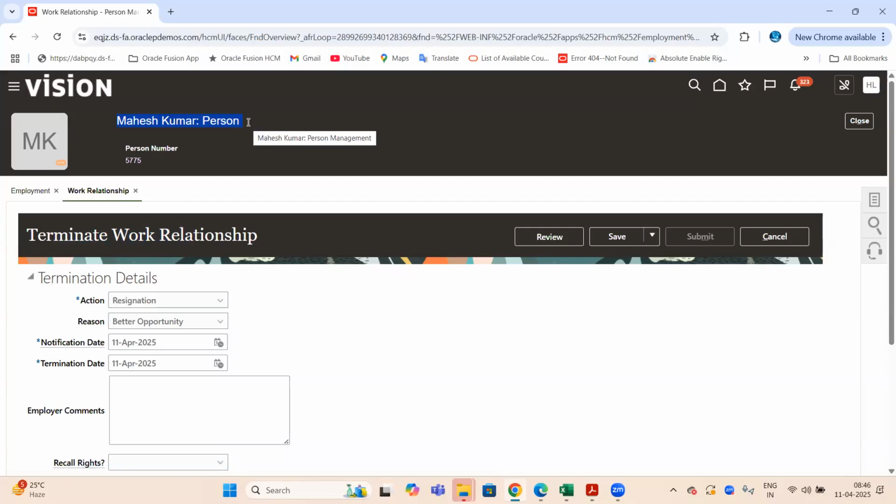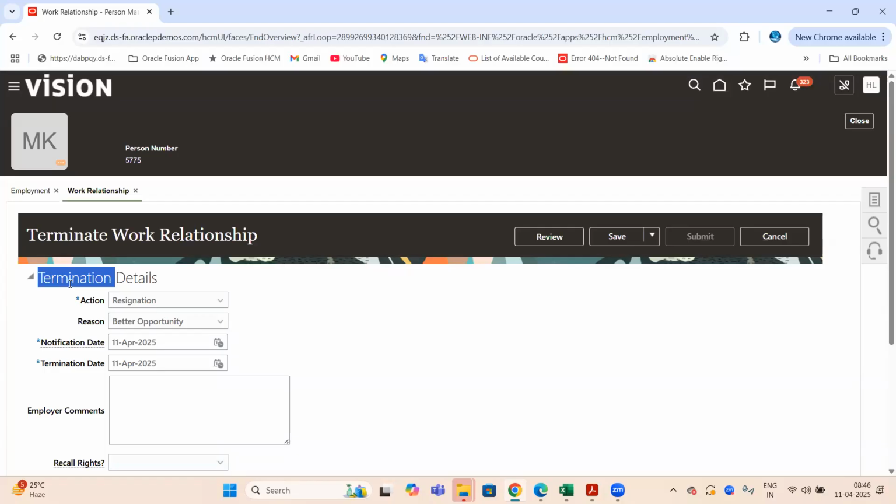So if a manager or HR submits the resignation for the employee, the terminology we use in the Fusion system is termination, team. If the employee submits it by himself, we call it resignation. Both are one and the same.